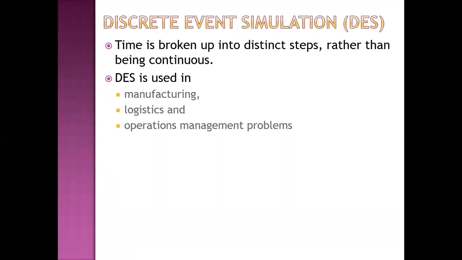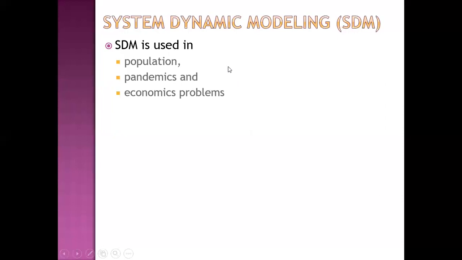Then discrete event simulation. Here, time is broken up into distinct steps rather than being continuous, and it is used widely in manufacturing, logistics, and operations management. System dynamic modeling is used in population, pandemic, and economic problems. I will describe in detail all these four methods in my next four lectures.